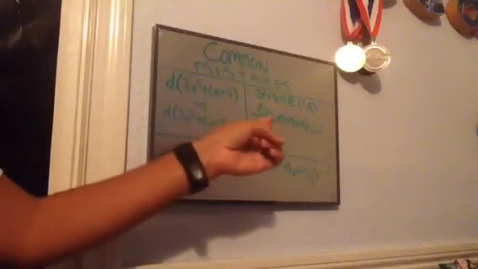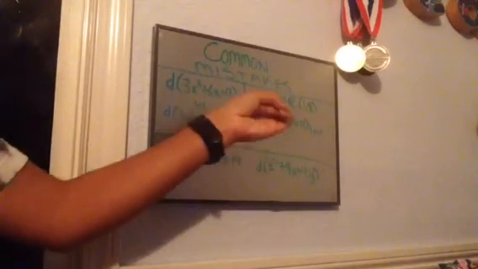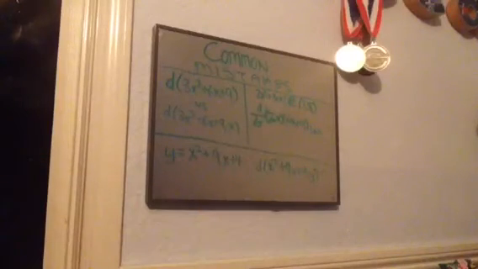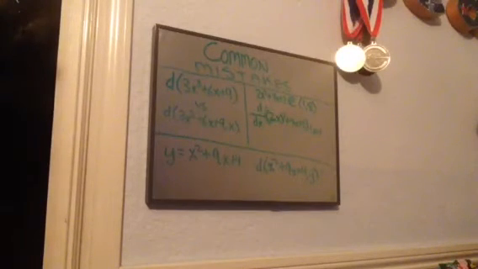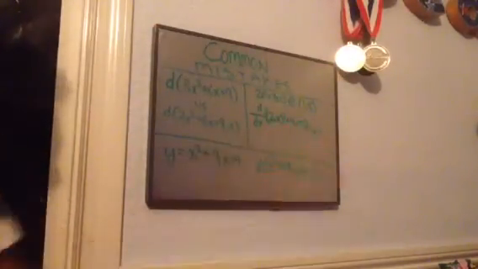The second mistake is when people put their function into the calculator wrong, and then of course they're going to get a wrong answer because they're putting in a different function than what the problem is asking for. For example, if you type in a different function than 2x squared, then you're going to get a different answer.